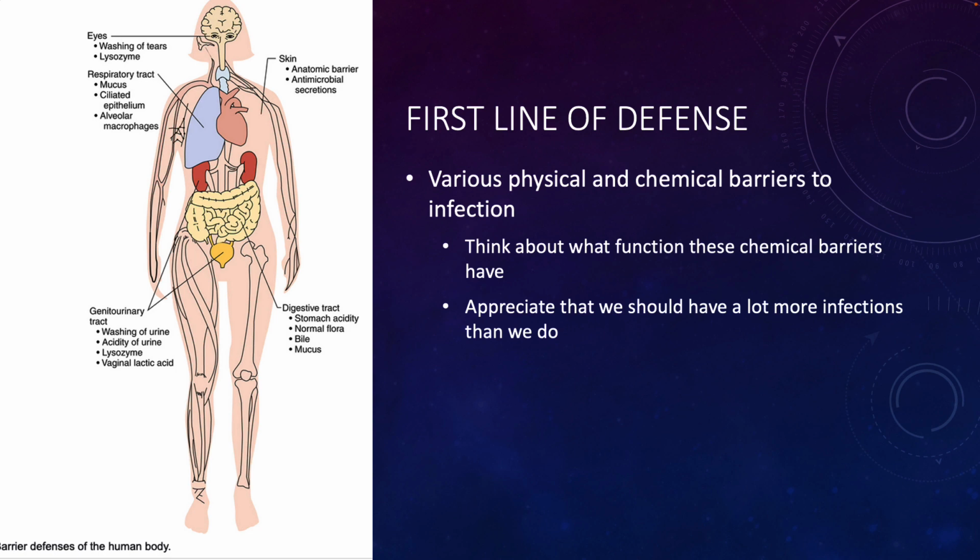So what I really want you to appreciate from all of these slides about the immune system is the idea that we are constantly exposed to microorganisms, and our body does a very good job at keeping us from having infections. And a lot of that is in response to our very successful first line of defense.